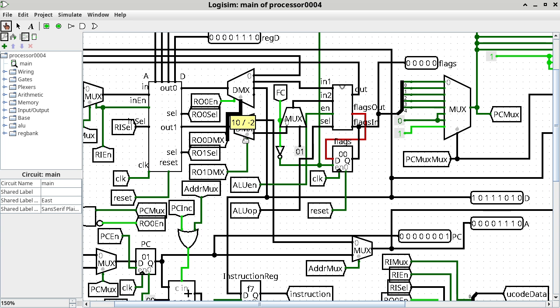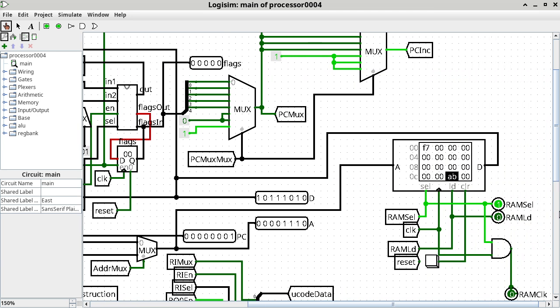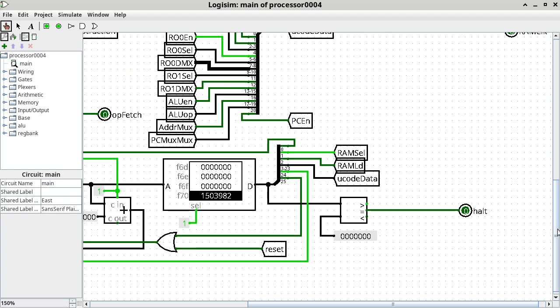The select for that demultiplexer comes straight out of the ROM. These are 2 bits. Let me click on the wire. It is already clicked. So the selected wire is connected to 2 specific bits out of the ROM.